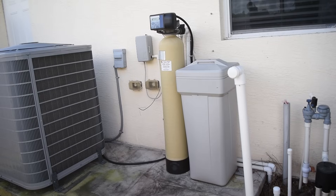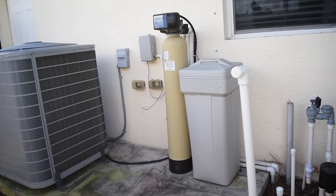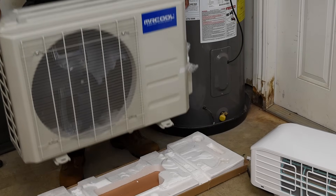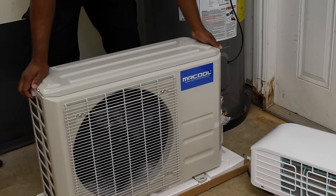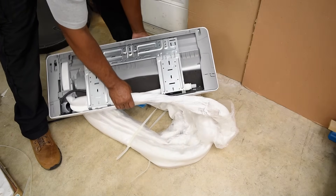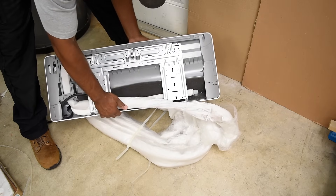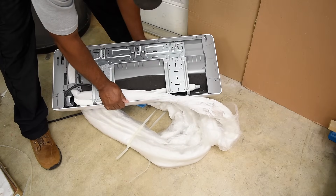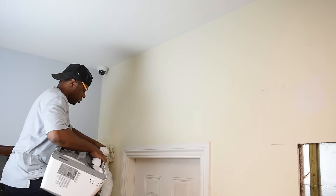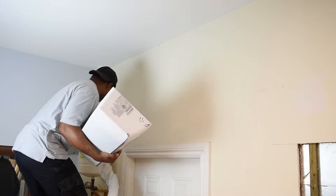Once I settled on the location for the indoor unit I then needed to find a location for the outdoor unit. My main goal was to get it over on the existing air conditioner pad. The condenser is not too heavy, so mounting on another wall shouldn't be an issue. The indoor unit is really light but the harness on it does make it a challenge to handle. The unit comes with a mounting template but I must have thrown mine away, so I'm going to have to install it the hard way.